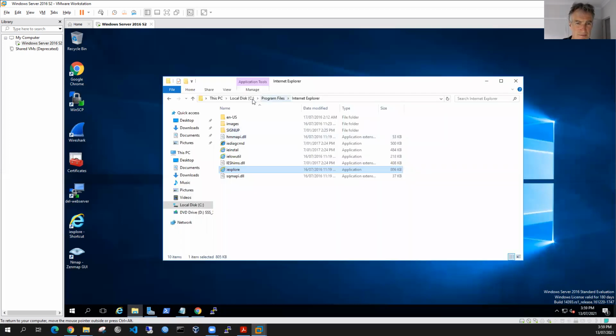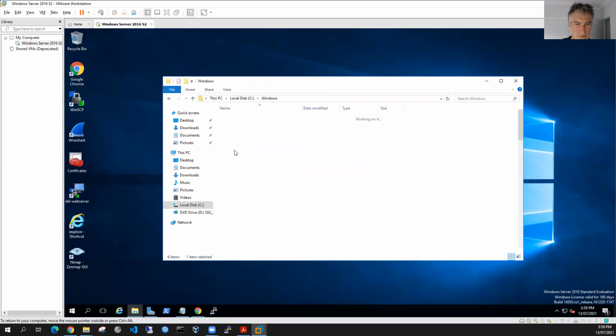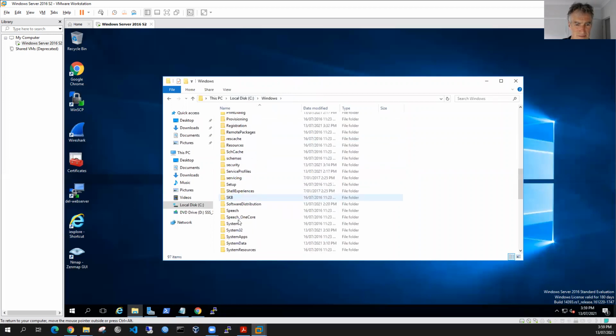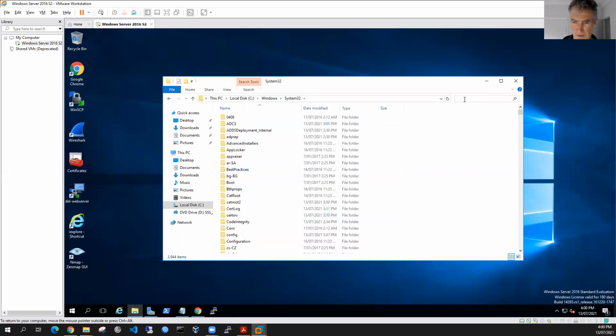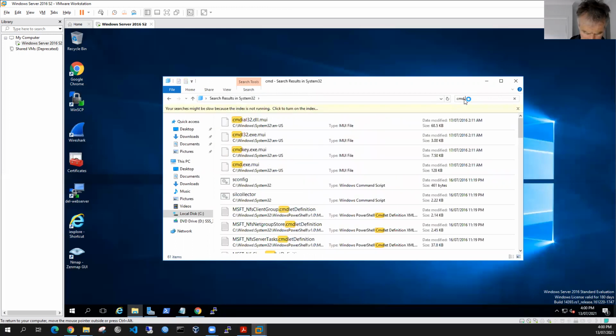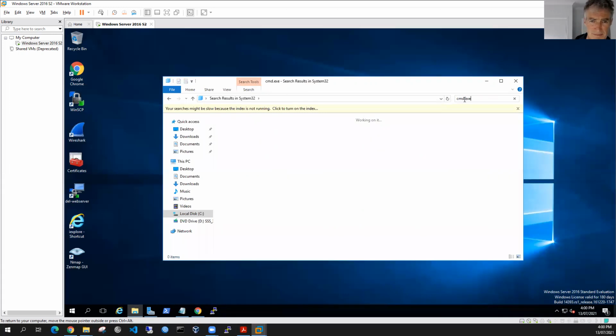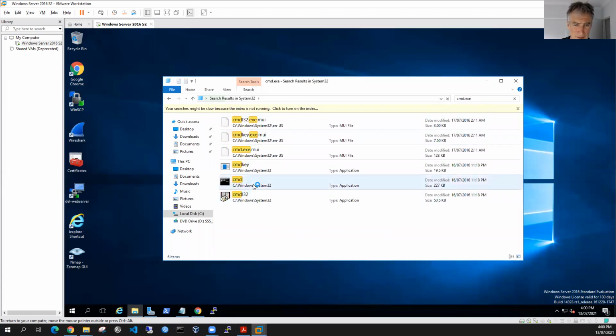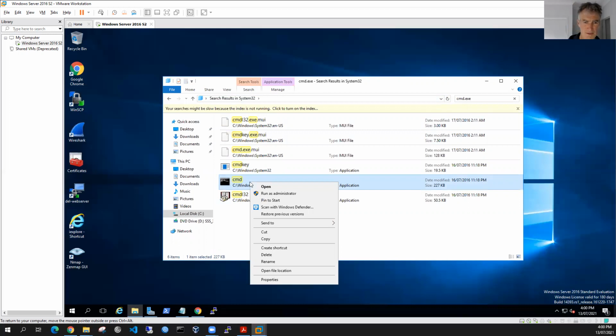So it's in Windows system, System 32, and we'll search for cmd.exe. And there it is there. So what I can do is create a shortcut.